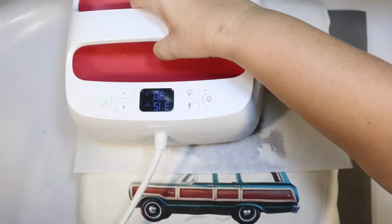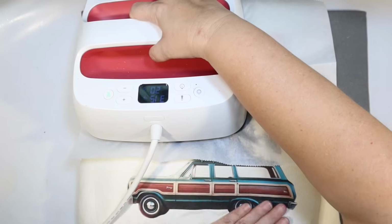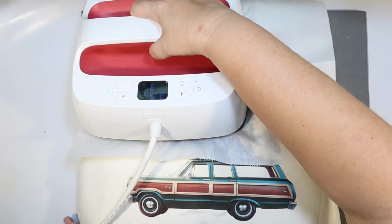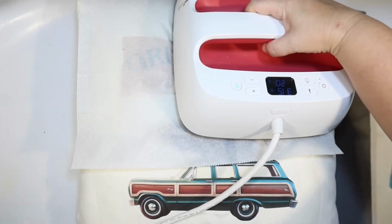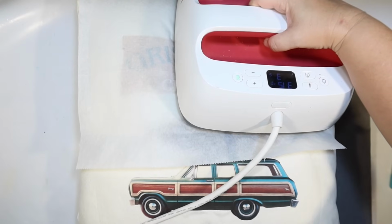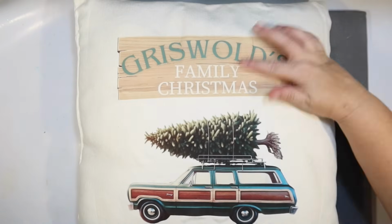This pillow is fairly large, and so I wanted to cover as much of it as I can. And again, I go in for 315 for 30 seconds, and I'm going to have to press it twice because it is bigger than my Easy Press. I really need to get a heat press. I want one, but man, I don't know if I really want to store one. And this is how it turned out.